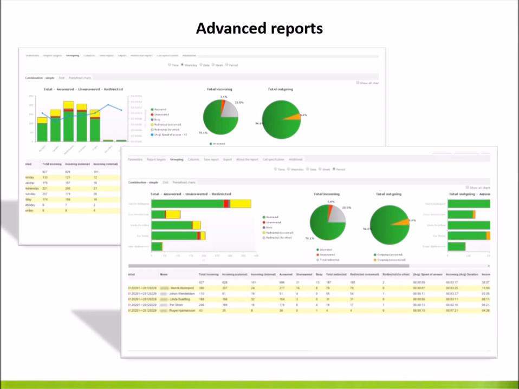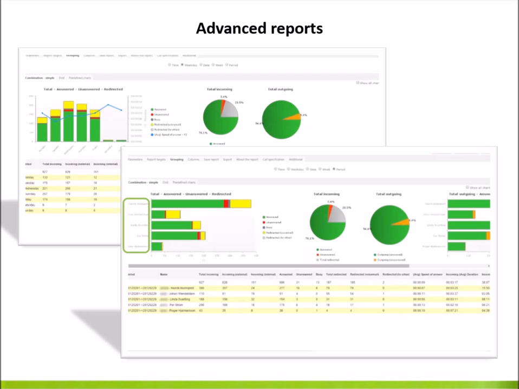With the advanced reports, we are taking the exact opposite approach to what we did with the basic reports. Here we include as much information as possible, since the users have the possibility to customize the content of our report to only contain the values that are of interest for their specific business. Another important feature is the groupings, which allow users to compare different objects side by side. On the image, the report shows users side by side, but it works exactly the same for ACD groups, rule-based numbers, hunt groups, and IVRs.